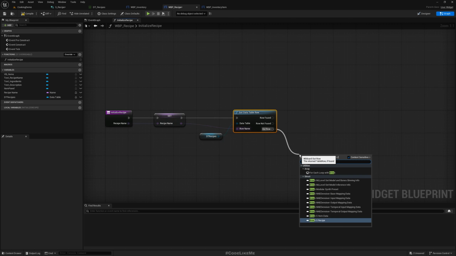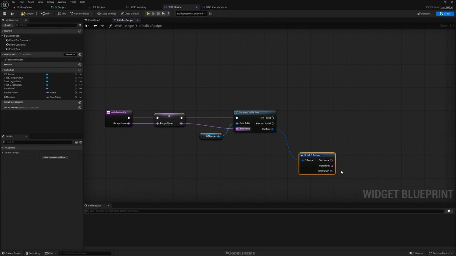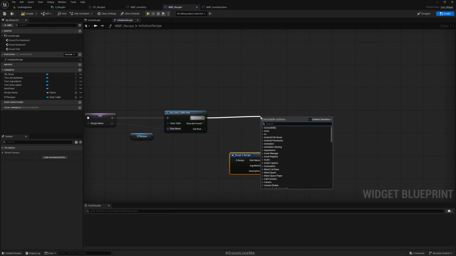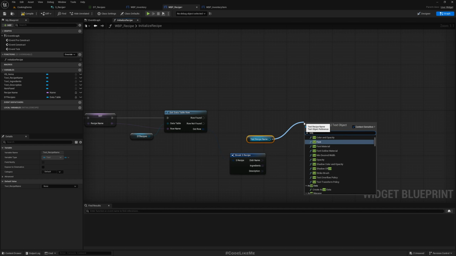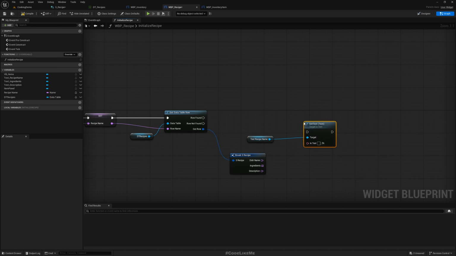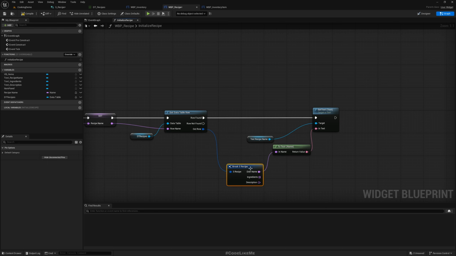We can break this into S receipts. So if the row found, then receipt name, here, text receipt name, recipe name, set text with the dish name. Oh, I should have called it recipe name, but it's alright.